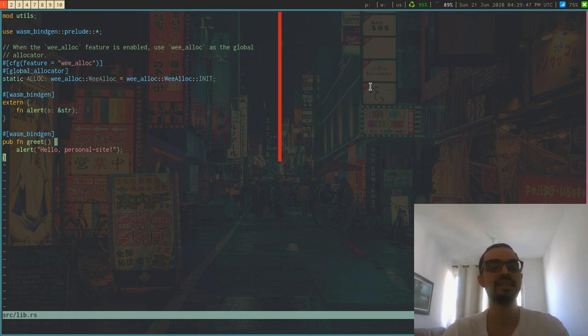Oh, and it is actually calling the function here. Oh, this is the binding. WebAssembly binding. So you have to declare the bindings that you want to use here. So he's declaring this alert binding. So Rust understands that this alert is actually the browser alert.